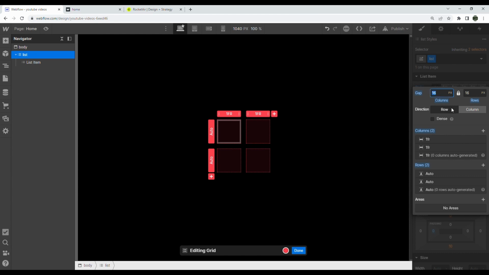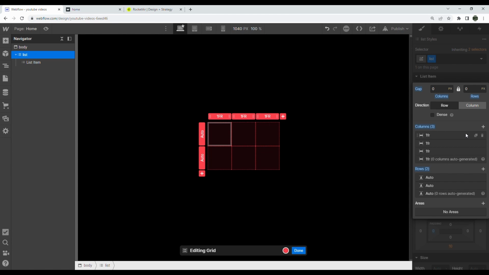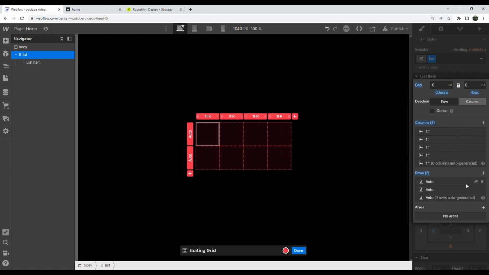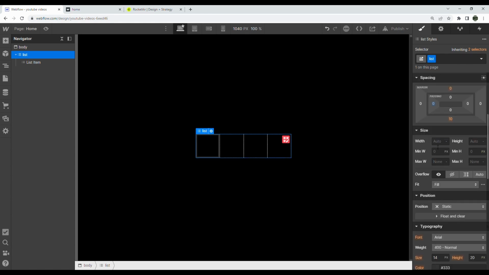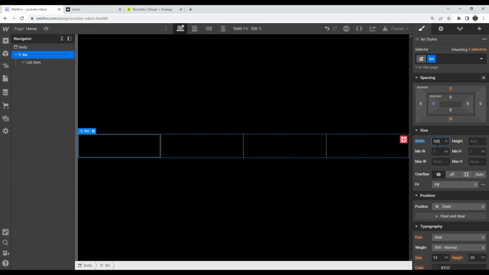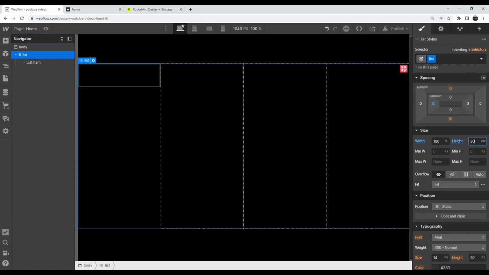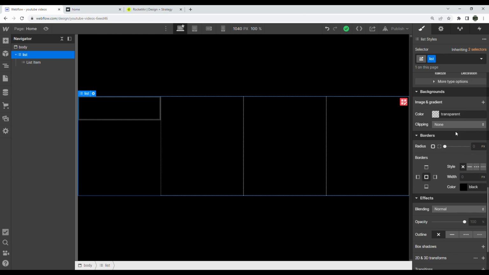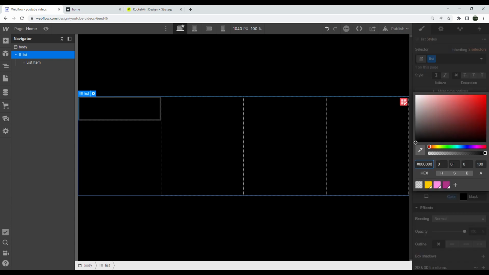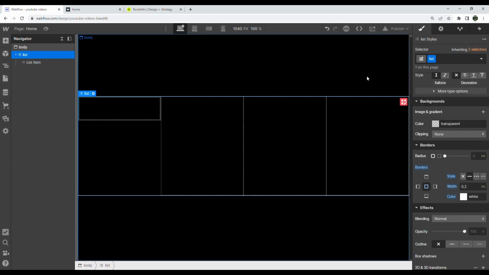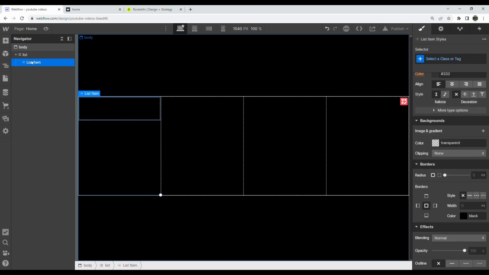And what I wanted to do is I wanted to have 0 gap, so nothing. And it's just going to duplicate these columns until I have 4 of them and get rid of it so there's only 1 row. And then I'm going to give it a width of 100% and a height of 50 VW. Or actually not even that much, 30 VW. And then I want to give it a border, so maybe like 0.2, like a very thin border around of white. Okay, and then let's go into our list item.